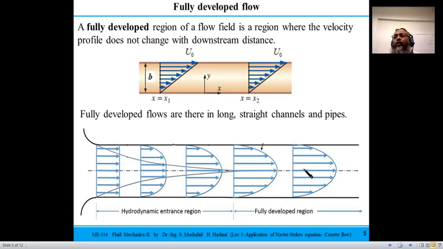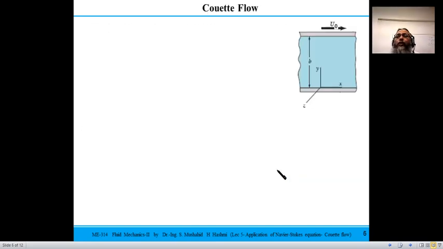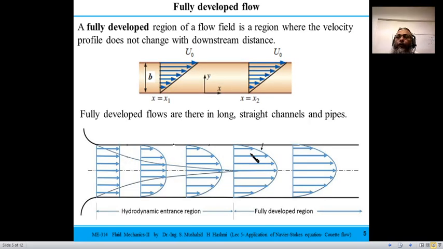And keep in mind the velocity profile is changing with y, which in this case, since it's a pipe, is the radius. When you're at the center of the pipe, you have a maximum velocity, a core velocity. Whereas at the edges or the walls of the pipe, the velocity is 0. So the velocity is varying in this r direction, the radial direction, but the velocity is no more varying in the downstream direction, or in the direction of x. Such a flow is called fully developed flow.